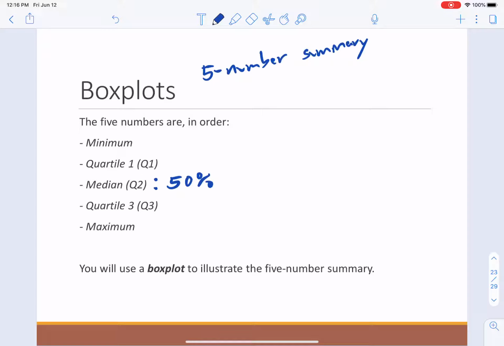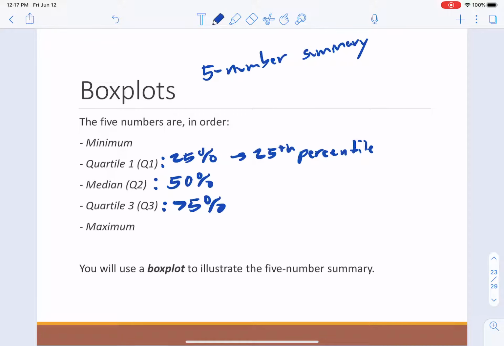In this case, quartile 1 represents the 25% mark, where everything below that cutoff point represents 25% of the data. And it's true on the other end too, where quartile 3 represents the cutoff point where everything below it is 75% of the data. We're working in these quarter increments.